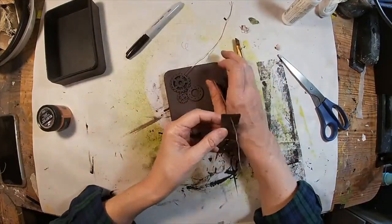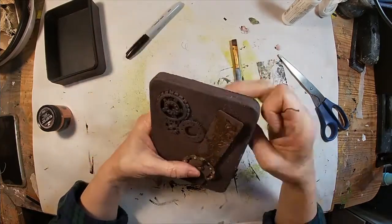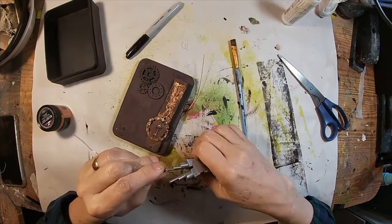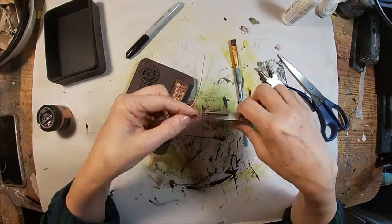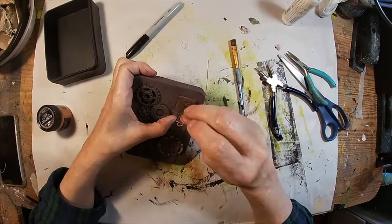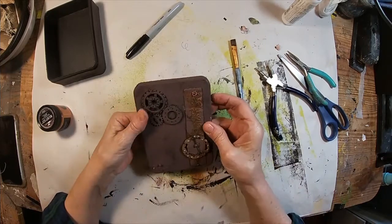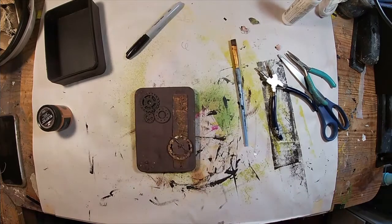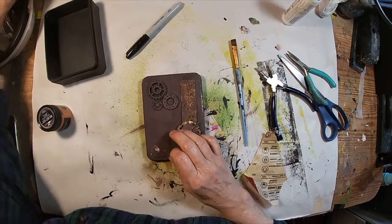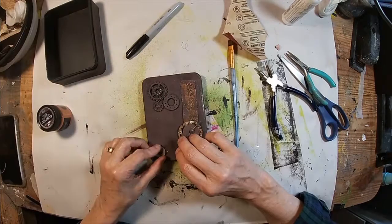Now I'm going to attach the copper piece. I have taken two pieces of copper wire over to my jewelry bench and with a torch flame, beaded up the end of it so I can utilize it as a head pin. I've drilled holes on each end of this copper piece and drilled holes directly through the top of the tin as well. I'm pulling that head pin through — the head of that pin will hold the copper piece in place — and I am just tightly twisting it together on the bottom side of this lid.